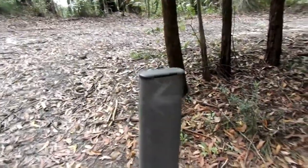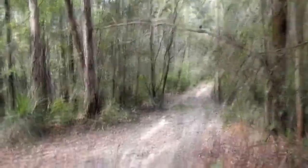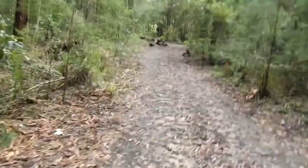Okay, so it doesn't look like there's a track down on this side. Looks like there could be a bit of a rough, worn track down the other side, but I really don't fancy trying to climb down that. It looks a little bit too steep. And as it's not a worn track, I'd rather sort of stay off it. So we'll continue on up here. So there's a metal pole, as I thought, with a rough arrow. And this brings us out on Abbotts Road. Never actually driven this, so I don't know what the road is like past this, heading back up to the main road. But from here, it's a bit of a hill climb, not too bad. And then at the end of the road, we get to the next section of the walking trail.